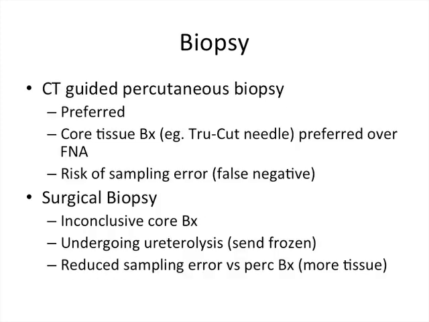Biopsy can be done in one of two ways. Image-guided biopsy is the preferred method with CT guidance. It can also be done with MRI or ultrasound. It should be done with a core sample, such as using a true cut needle rather than fine needle aspirate. And there is the risk of sampling error given the amount of tissue that you're sampling.